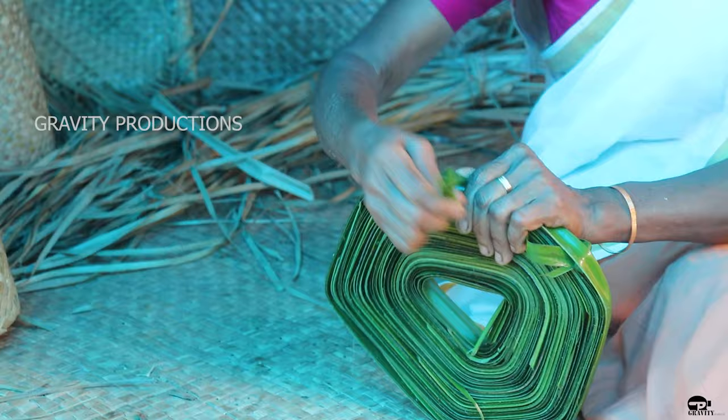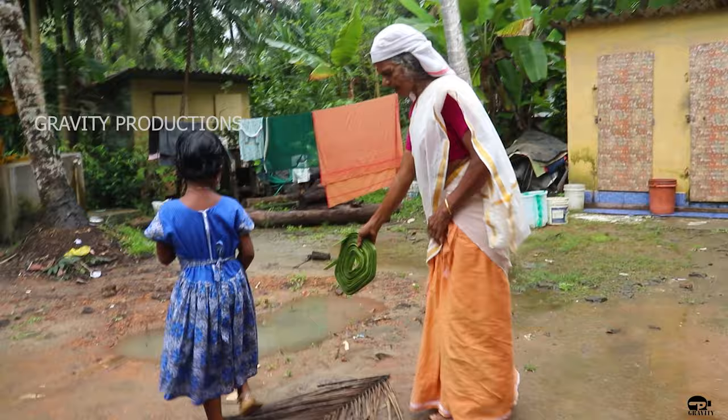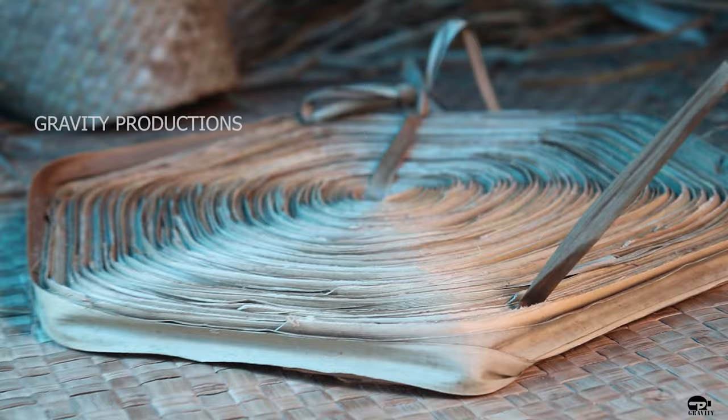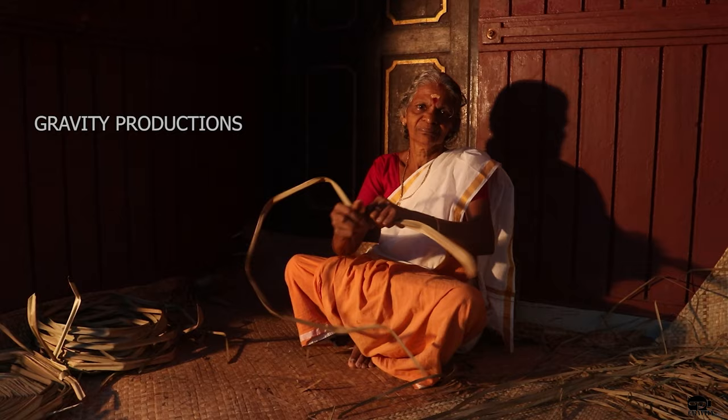A lot of people say that sleeping on a screw pine mat is good for arthritis and other joint pains. The weaving of the mat takes long hours and a lot of skill. It is then divided into small sections that are straightened using a knife.